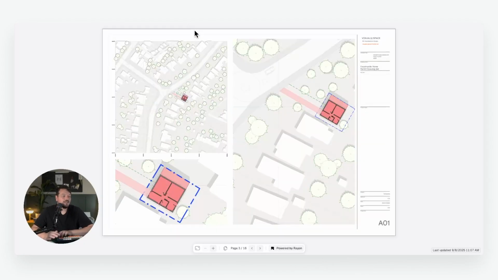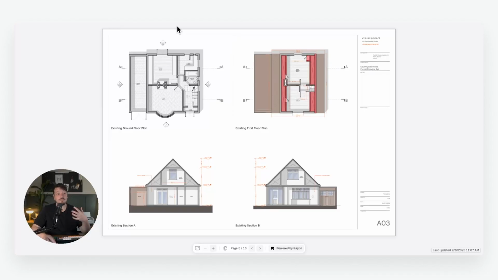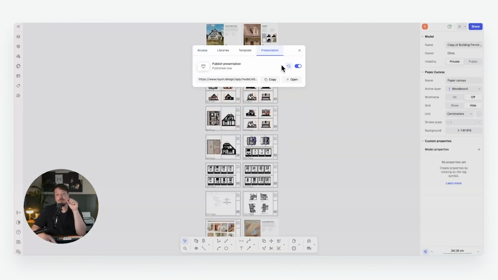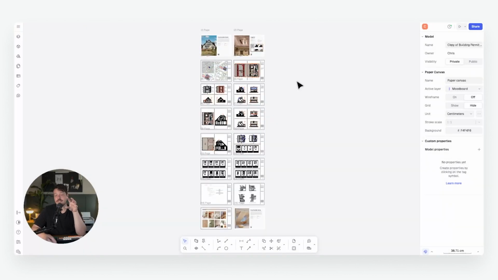It's great quality. It means that I don't have to send a Dropbox or anything like that. The clients can review it straight away. And if I want to, I can update it as I go. So if you see there, if I came out of it, there's this little update button, which means that it then rereads, re-uploads to that link. So it's always going to be up to date when you tell it to be. So those are the really smart ways that Rayon allows you to export, to share your model.